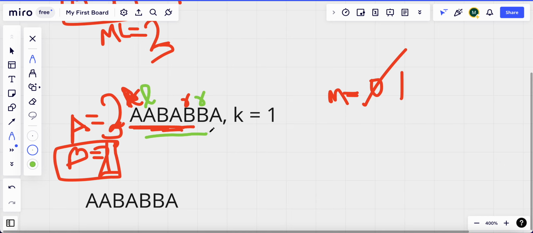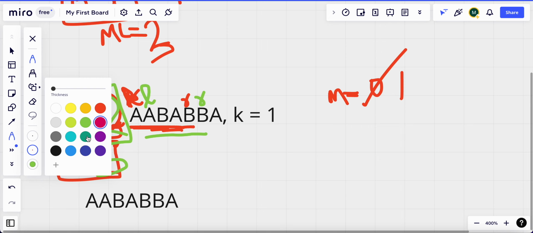So this becomes my new window, and here the frequency of A is equal to 2 and the frequency of B is equal to 3. So now I choose to change A, but then again the frequency of A is equal to 2, which is greater than k, so that's not possible.